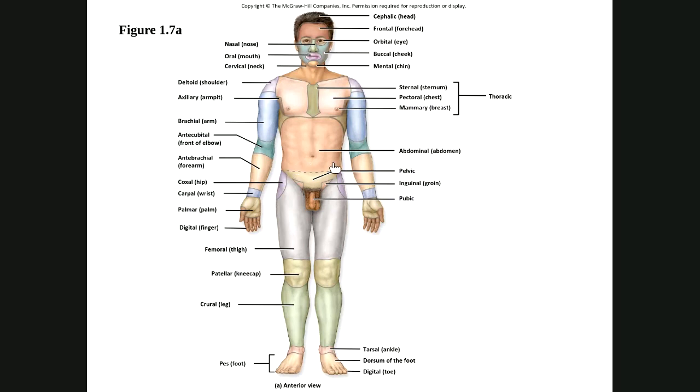Now, when we look at this, we notice that nasal, nose, oral, mouth, cervical, neck. If you start to see the pattern, they list it in Latin and they give you the English. For this test, this is going to kind of be like a foreign language test, okay? For this section, I'm going to give you some Latin and you have to tell me the English term for it, okay? And I'm not going to have this individual standing up here probably. I'm just going to have these words out here, and it'll just say nasal equals blank, and you got to put in nose. Oral equals blank, and you got to put in mouth.